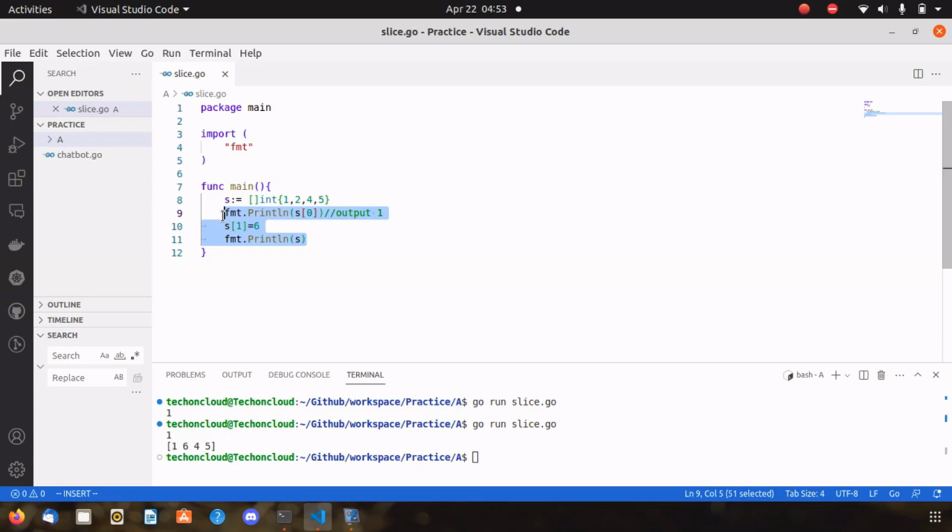I am removing this code now. As I told, we will be using the append function. This is a built-in function. So let's declare the same variable s and append.